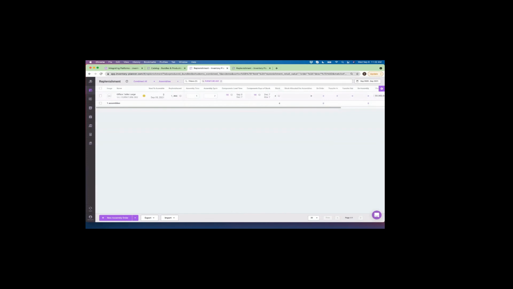But to demonstrate one specific kind of circumstance that you might run into, I want to focus back in on that large office table example, because I've noticed this here a couple times. A couple questions that have come up: one is, I don't really need to break it down on this schedule. We decided this is the more intuitive way. Generally, we're noticing that merchants typically want to create some kind of schedule, but maybe you don't. You just want to know how many assemblies you're going to need overall.